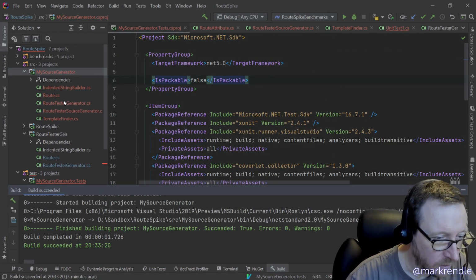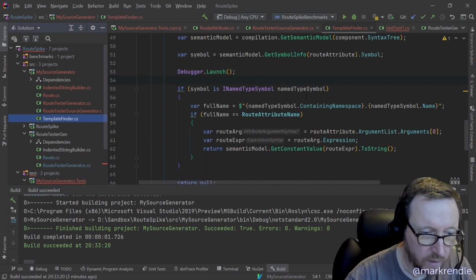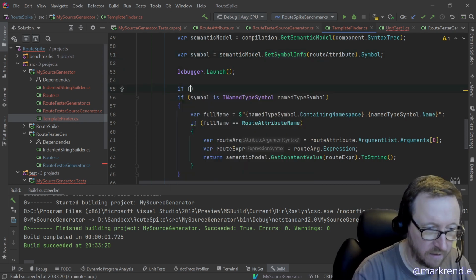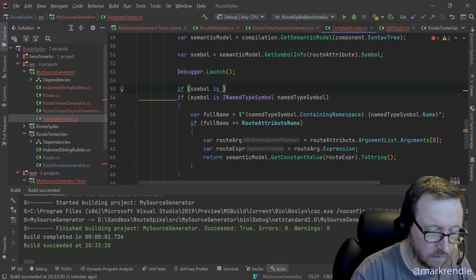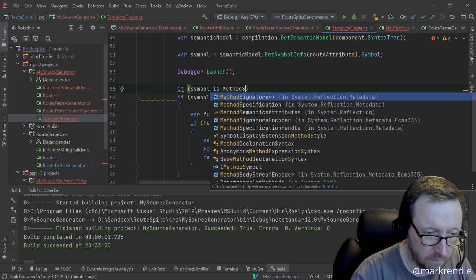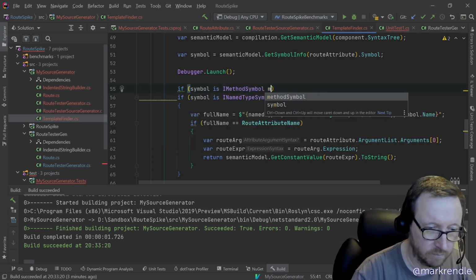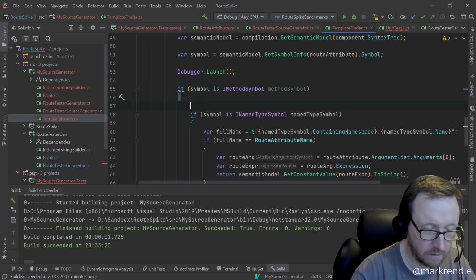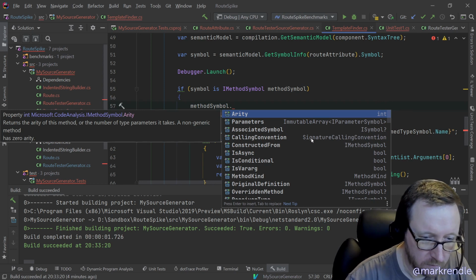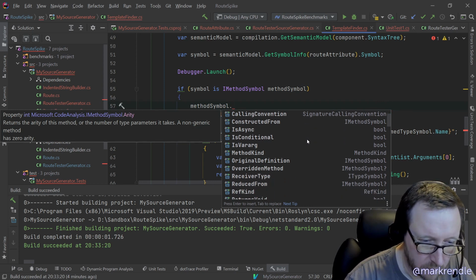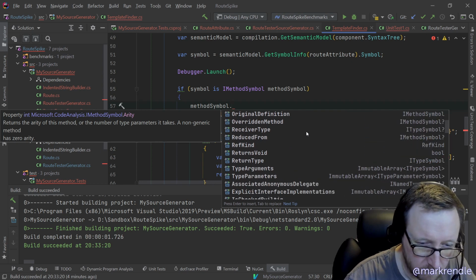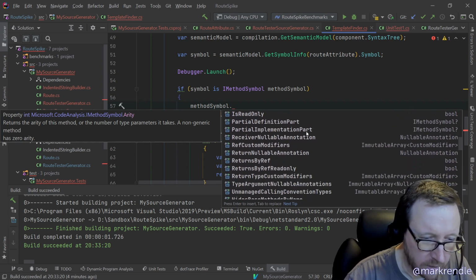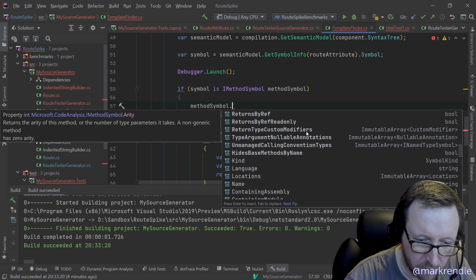Right. So in here we are going to say if symbol is method symbol, add braces, method symbol dot... I need some sort of containing type thing here.